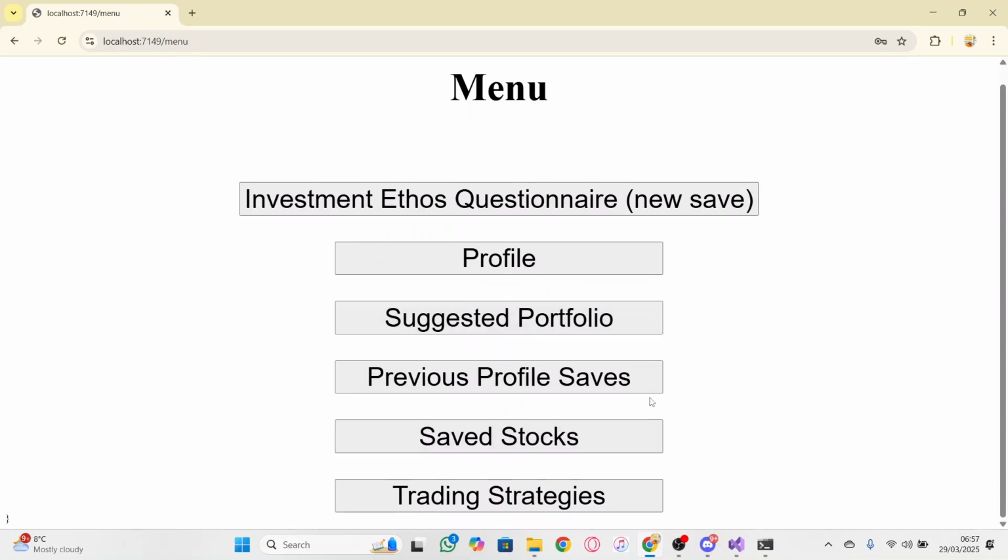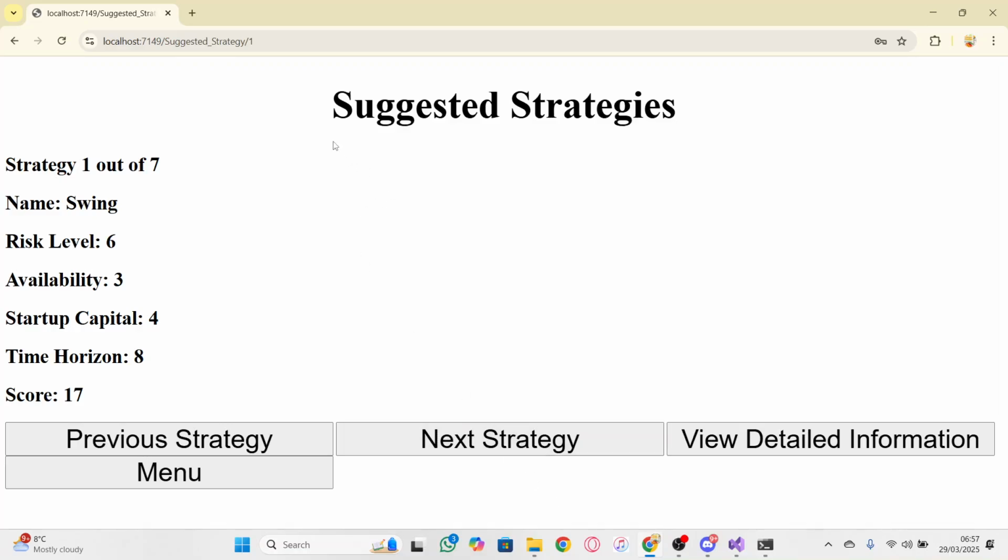So yeah, once you've sort of selected your stocks and your portfolios, what you might think about doing next is looking at the trading strategies that would suit you well. So there are 7 trading strategies on display, and they're displayed to you in order of, once again, how well suited they are to you, how well they align with your investment preferences. So as you can see here, the first one that came was swing trading. So the evaluation algorithm believes that swing trading would suit you the best. And you can see what sort of risk level it has, what sort of time horizon it has.